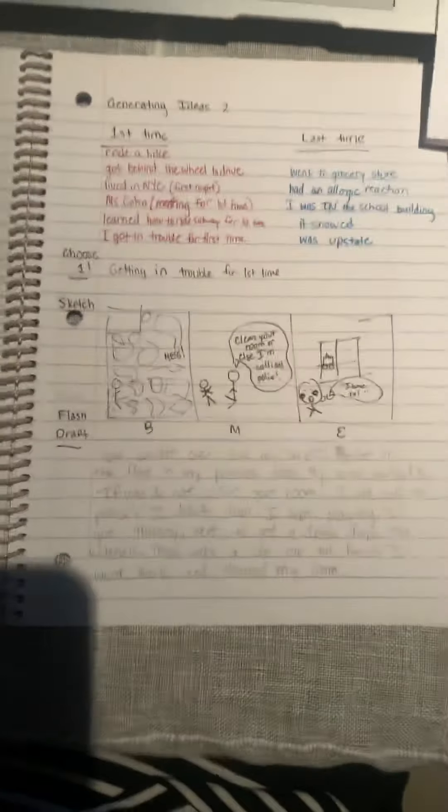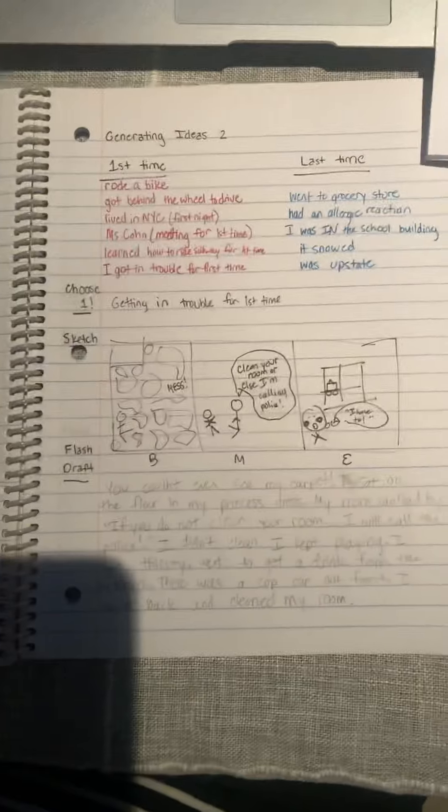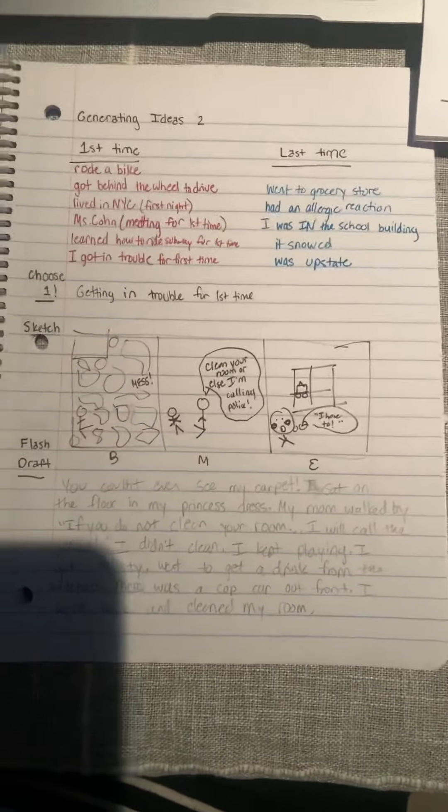So now I've done with my flash draft for today. It was a really small moment in time. Tomorrow we're going to spend one more day generating ideas by doing something else. Remember, you can include speech bubbles in your sketches. Good writers of narrative stories include dialogue, descriptive action. But remember, most importantly, when you're coming up with ideas or generating ideas for your writing, they should be really specific small moments that you remember well. It should also be an event that takes place maybe over 20 minutes to an hour. It shouldn't be something that's a whole day long. It shouldn't be something that takes place over a couple of days. A small moment is a really tiny event in time.